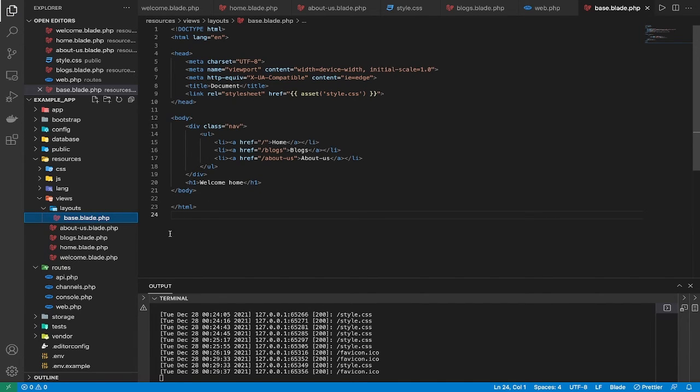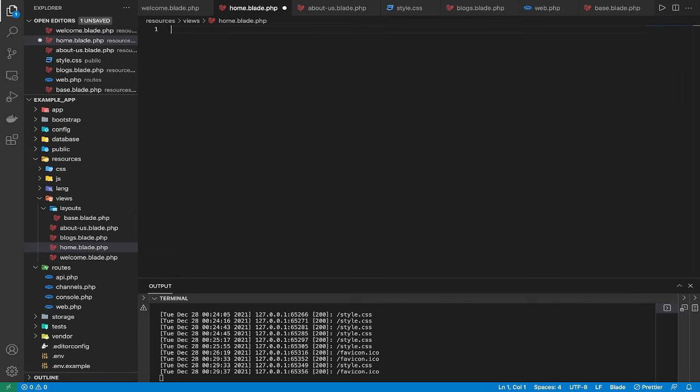Then let's go back to our home page and delete everything from here. And I'm going to call our base layout by using the extends directive. Then I'm going to access our base layout by calling layout.base.